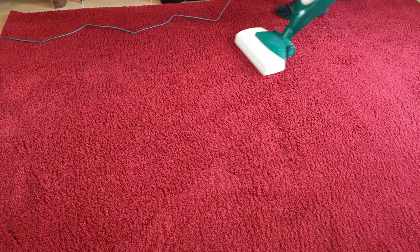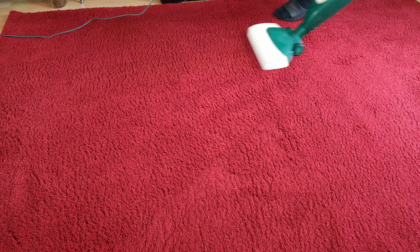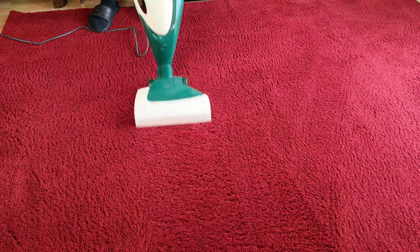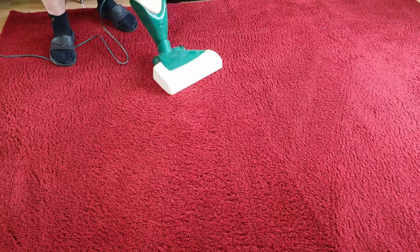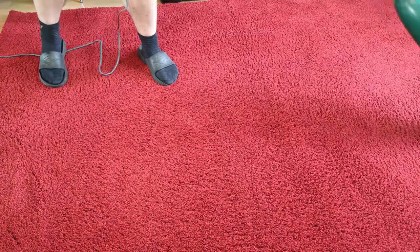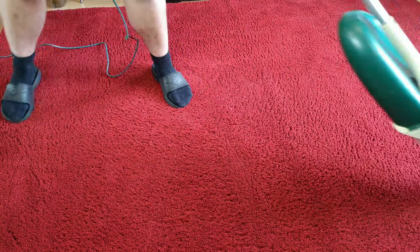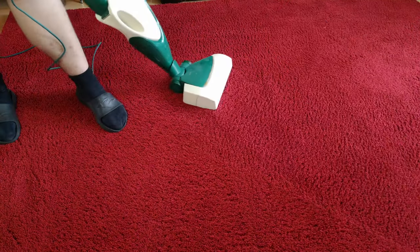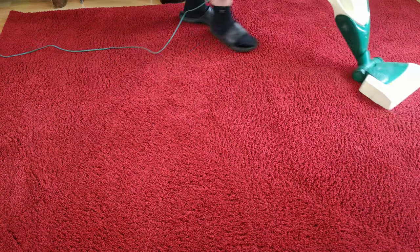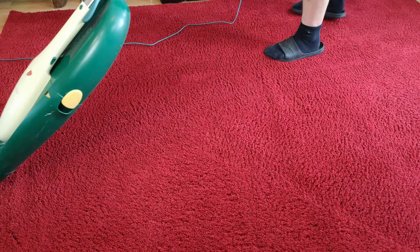Oh, yes. Oh, wow. It's on full power. That's a bit excessive, though. Oh, look at that. Oh, it's really coming up now. Combination of a good wash and the Tineco, and now a good vacuum. Oh, yeah. Even low power works, although it's probably not picking much up.